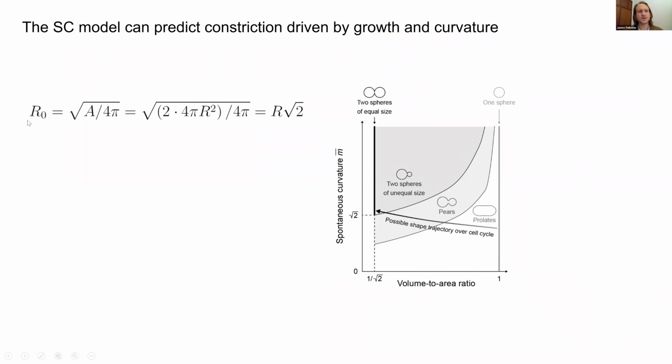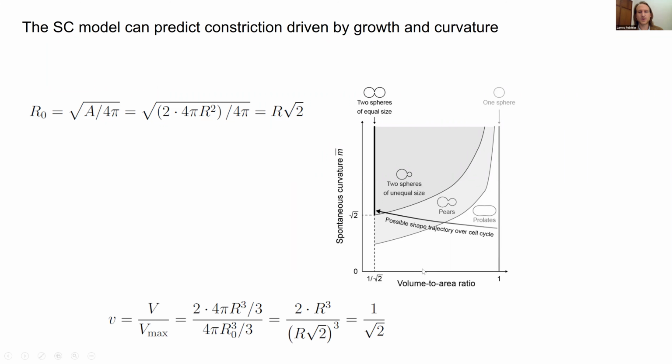One can ask, there's an equivalent radius, which is for the given surface area. Well, if this formed a sphere, what radius would that sphere be? So if we consider 2 spheres of equal size, each of which has radius r, if one were to reshape this vesicle into a single sphere, then it would have an equivalent radius of r naught, which is the radius of one sphere times the square root of 2. And that would involve inflating this vesicle and increasing its volume.